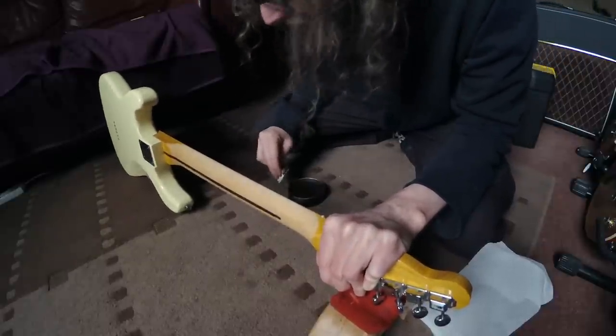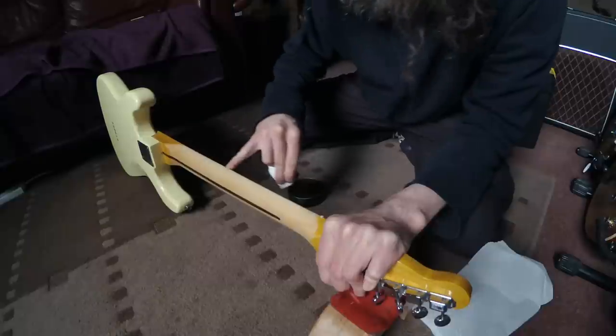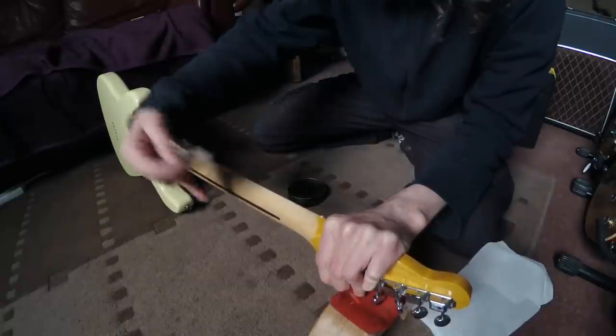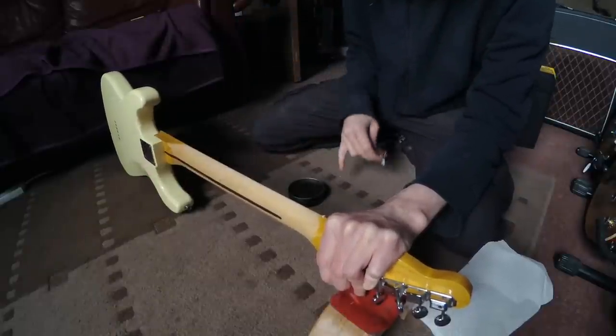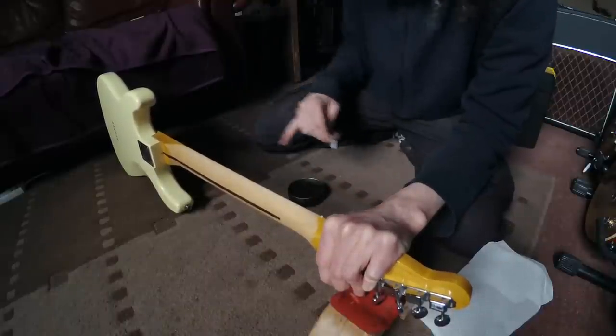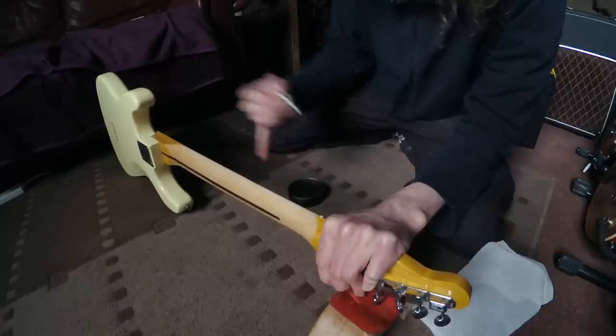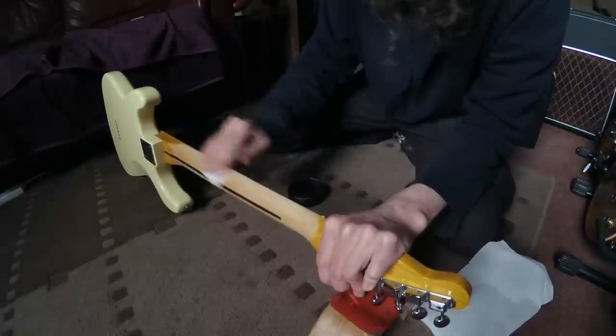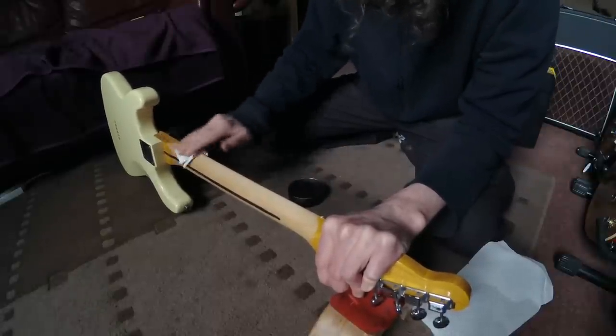There's slight flame in the fingerboard. It's a bit of a weird guitar, this one, because it's got a skunk stripe and the glued-on fingerboard. Normally, if you've got a fingerboard, you don't have a skunk stripe because they put the truss rod in from the top. But for some reason, this has got both. I don't know why. It's not necessary, but hey, what do I know?